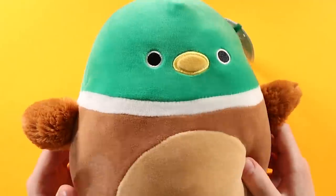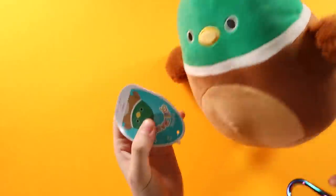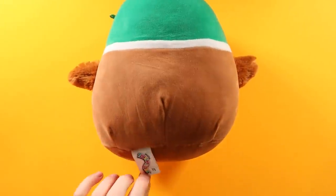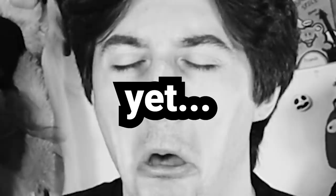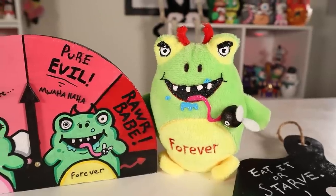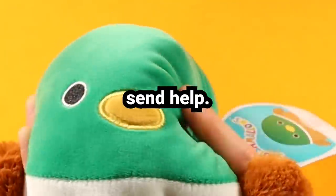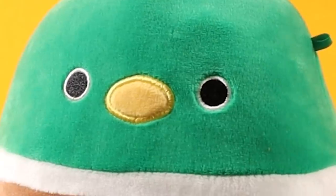My apologies. He's a chubby little egg. Very squishy. Almost too squishy. I'm cutting off the tag on the side, just getting rid of that. But I am keeping the tag on the back. That way, you know, you can tell it's a real Squishmallow. See that? Original. These aren't off-brand Squishmallows. Times haven't gotten that bad. Yet. I want to keep the integrity of the plushies, so I won't be painting on them. I pretty much only paint on dollar store plushies. I'll just be making a little evil costume for him while avoiding sewing at all costs. I'm going to be turning this little derpy duck into a pirate, specifically Captain Quackers.